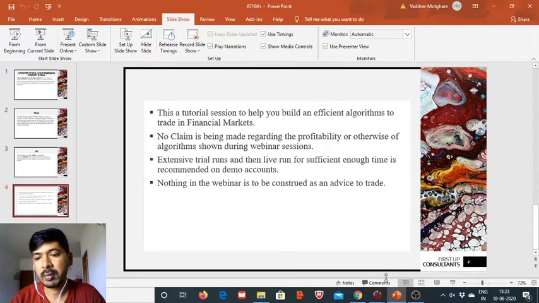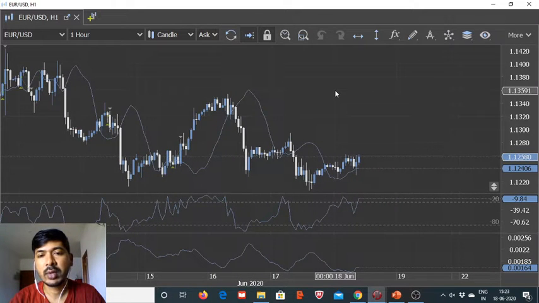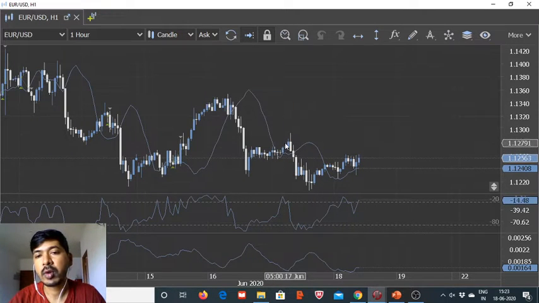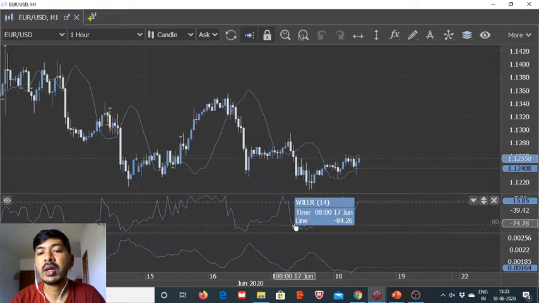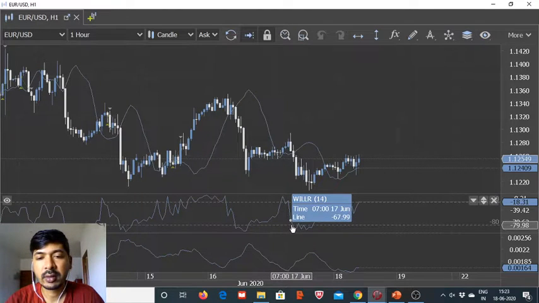With that, we get back to the charting to see what we are trying to achieve. So in our buy side, we wanted to make sure that the trading happens as and when the price action moves from the upper side of the linear regression intercept to the lower side, and at the same time the Williams R should be entering into oversold territory. That means just for the last hourly close we have a value which is below minus 80, and in prior hours the value was above minus 80.